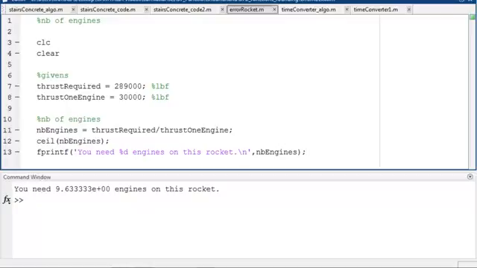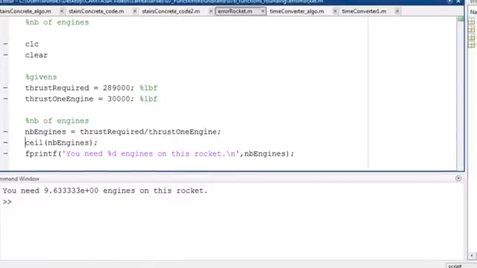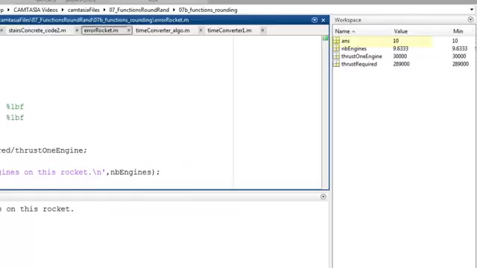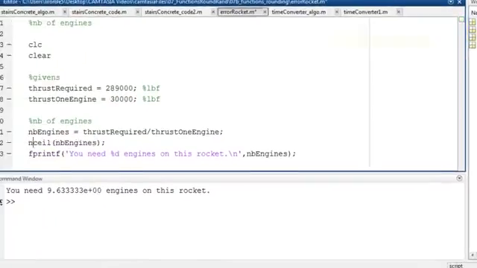I ran the code, and obviously 9.63 is not the right answer. Now if you look at this ceil function, it was used properly. The ceil function is indeed receiving an argument, the number of engines that was calculated just above. However, you did not return the value into a variable. So MATLAB just temporarily rounds the number, and you can see it went into ans, but it never made it back to the number of engines.